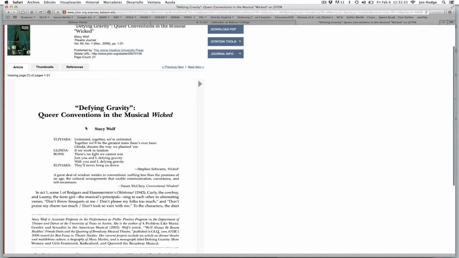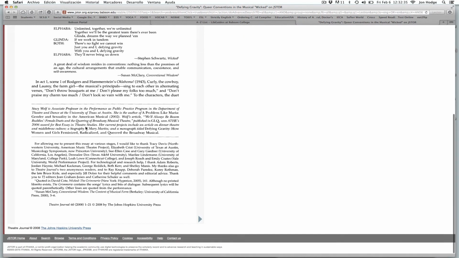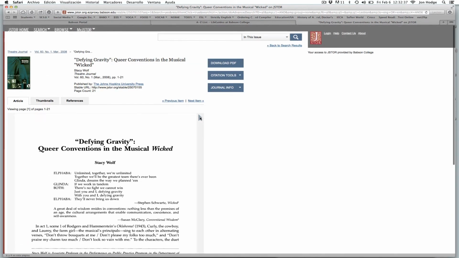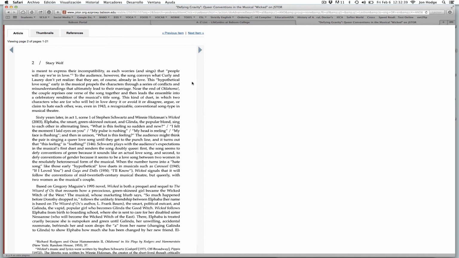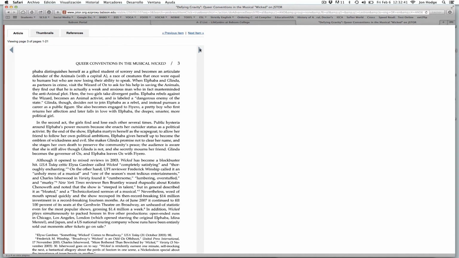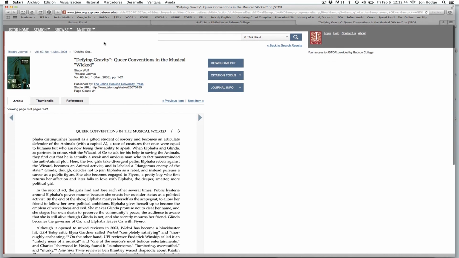So here's an online version of this article. You can scan it. You can move forward by clicking the little left and right bars. And even from this page, you can see over here it says download PDF. Okay, so that's how you can look at the articles on JStor when you want to start reading them.